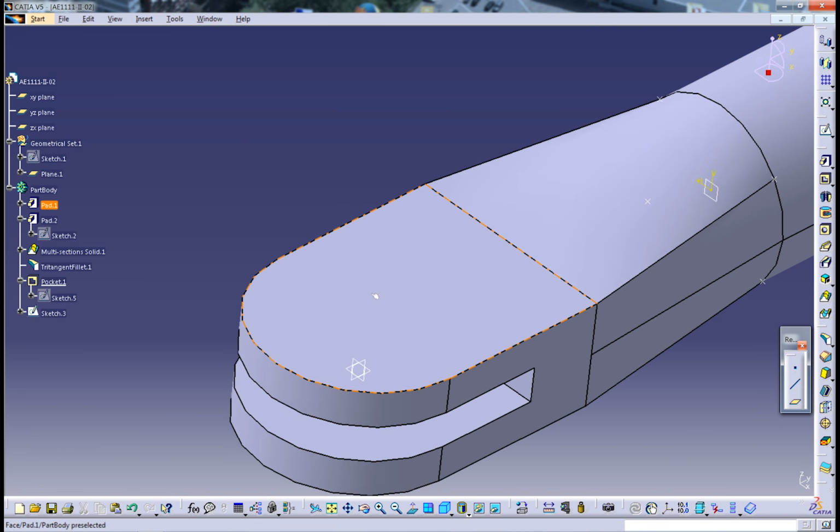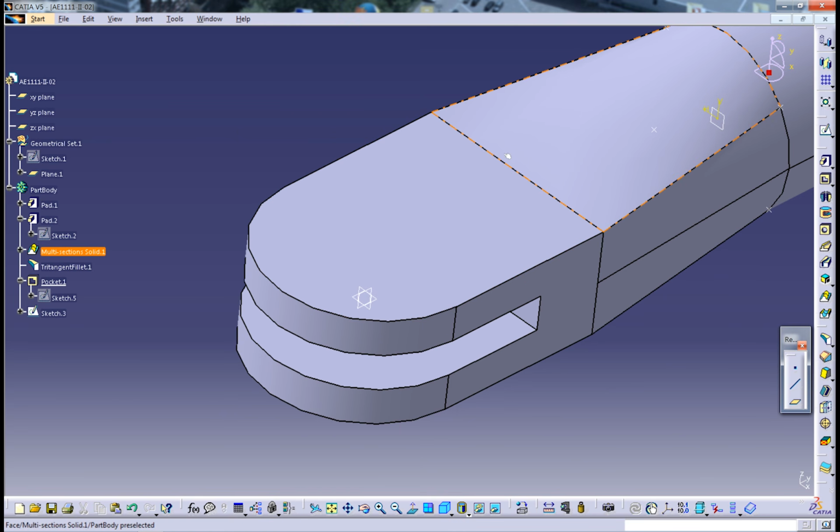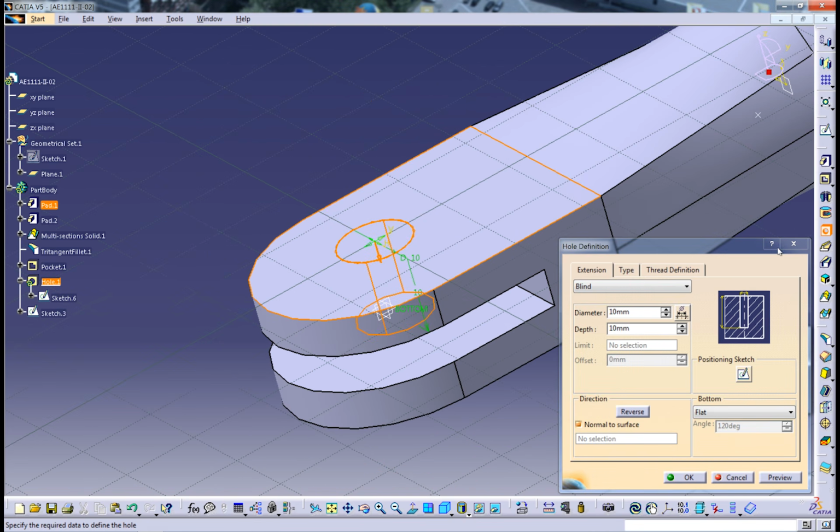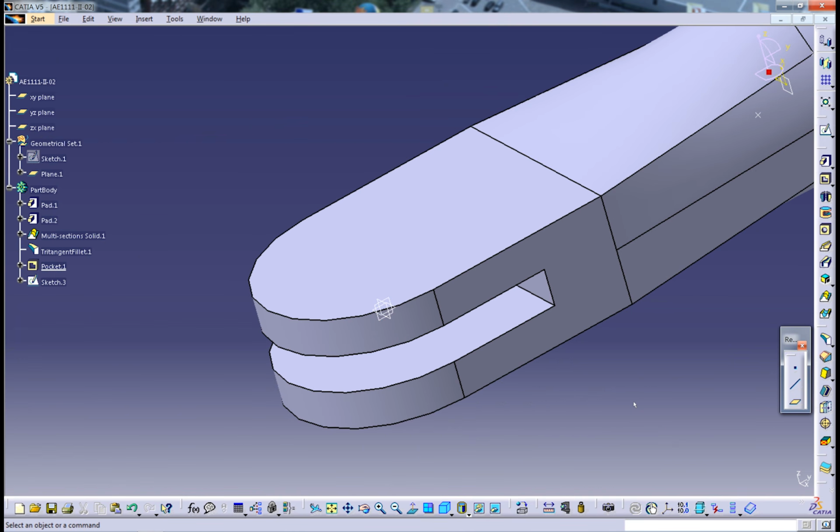Now we are going to the end. Now we just make a hole here and make an edge fillet to make some edges smoother. Starting with the hole, let's minimize all this stuff here. We want to make it perfectly in the middle of our arc. Oh, it's nearly impossible to do it just with the hole tool and clicking on it. I show you what happens when I just click on this face if I want to make a hole here. So select from the right side the hole tool and just select the edge. It's not in the middle. It's looking weird. So for this we have a little trick.